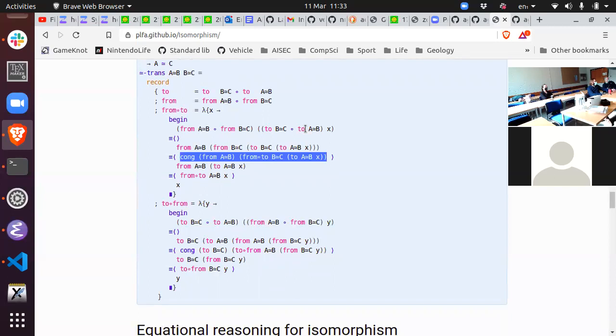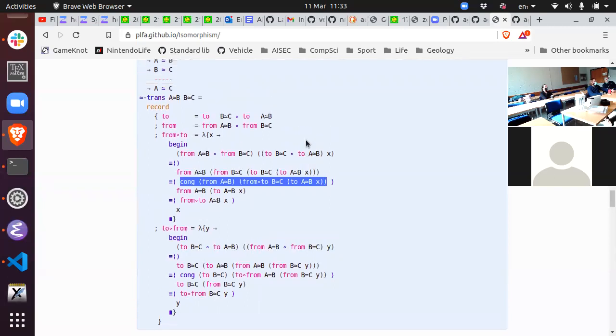I don't think there's anything super special about these proofs. It's sort of munging. Not very much. Well, we have projections from the records a lot, right? In the sense of you're using, so here it's the functions, right? But then you have the from and to of the second isomorphism, right? Used under the from of the first isomorphism, right? That's probably a little bit hard to read, but yeah.